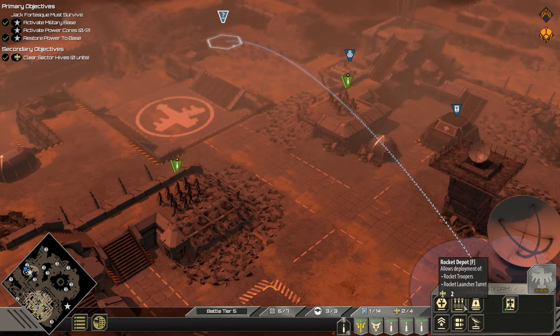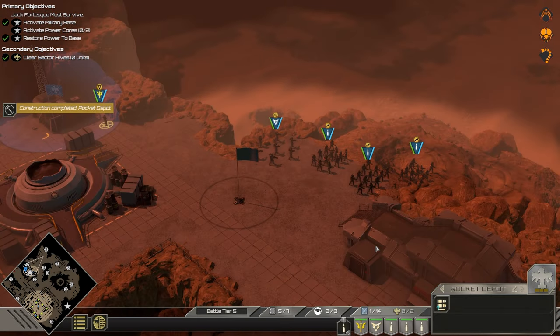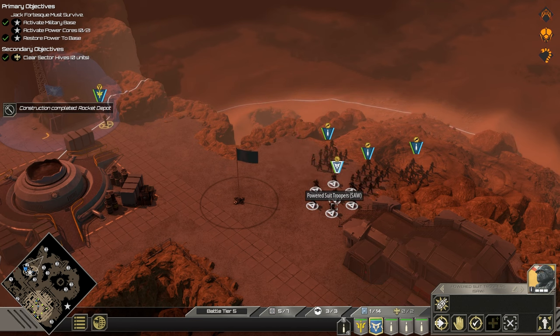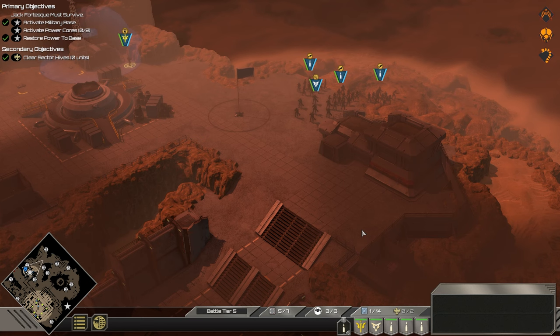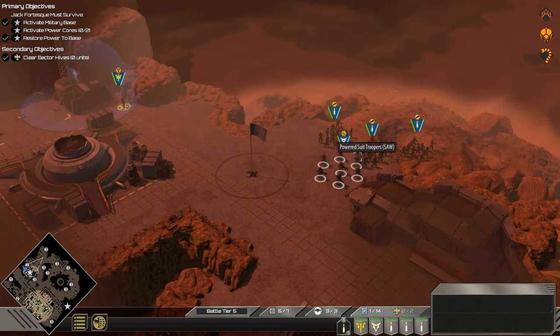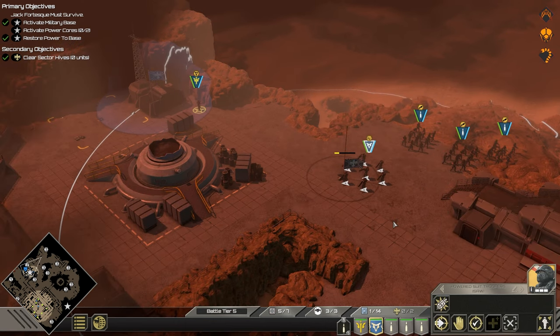In that case, I want rocket guys. Construction complete. Move out. Watch your spacing. You know what I should have done there? No, I should not have gotten the power suits. Or I should not have gotten the rocket guys there. I should have gotten rid of these and replaced them with power suits. Like, use the 2 war support to get more power suits.